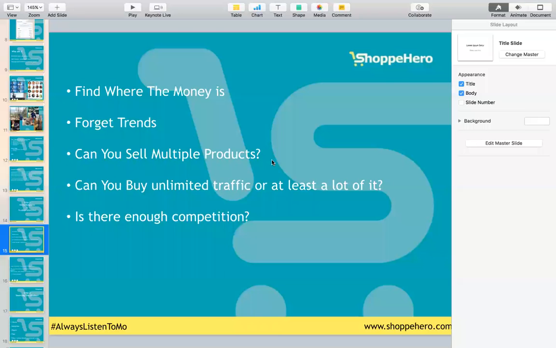And a lot of people lost a lot of money because when the trend went away, it was just a fad. People were left with overstock that they could not liquidate. So that's a problem with trends. You can ride the trend, but after that trend is gone, your business is not evergreen, is not sustainable. You cannot go in it for the long term. So forget trends when it comes to e-commerce.